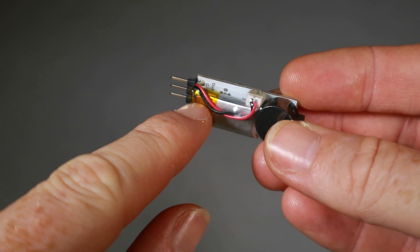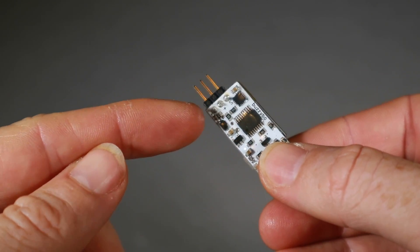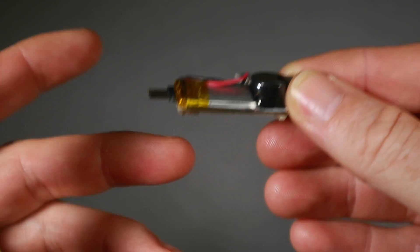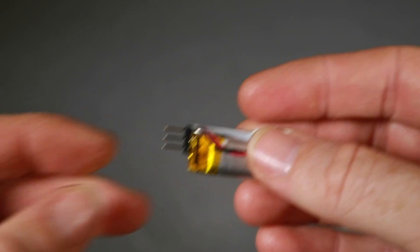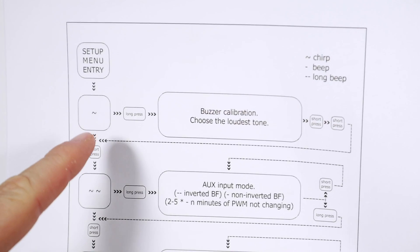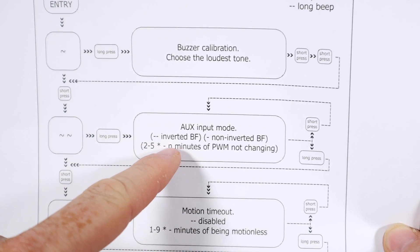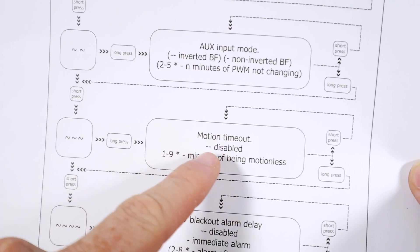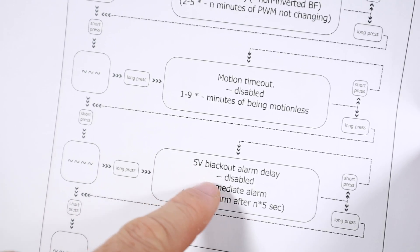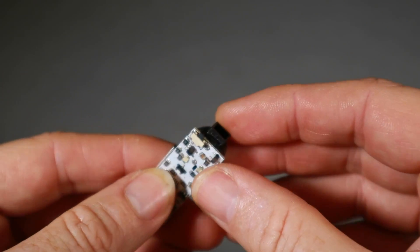I like this because the battery — should it wear out — you can obviously get any one of a similar size. If you're going to install this on a particular model you might just want to solder it directly on. There's quite a lot of setup you can do: in the settings menu you can choose different tones, the type of beep, flight/inverted/non-inverted, how many minutes before the alarm goes off, the motion timeout — from one to nine minutes or disabled — and if you're supplying five volts you can set an immediate alarm or a timed delay.